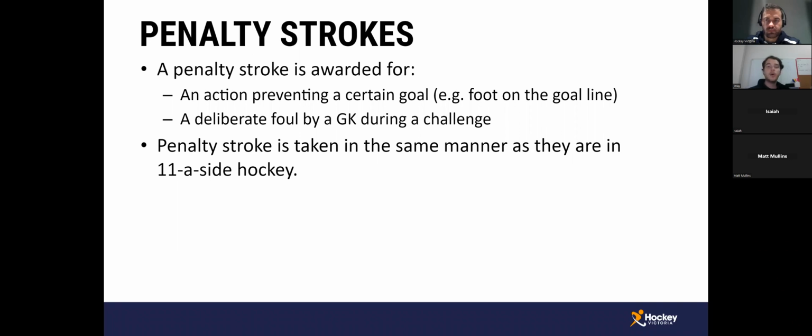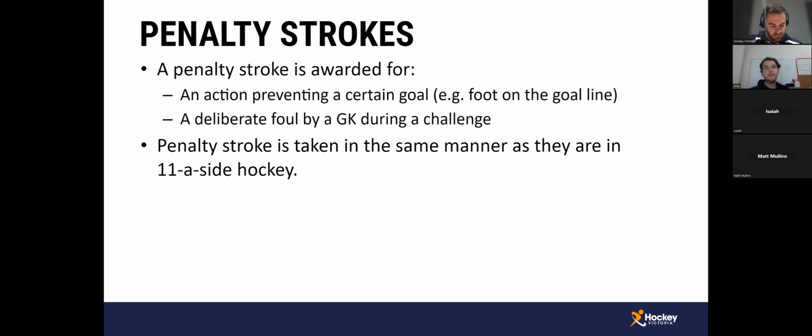Now, if the goalkeeper does an intentional breakdown or intentional offence in regular play in that quarter, that would then reward a challenge, so not a stroke. So for that outdoor perspective, where if you had a bad tackle or a really bad foul or something like that that wasn't preventing a certain goal, in outdoor that would reward a stroke. In hockey fives, that rewards the challenge first. So then the stroke would then have to come after for the deliberate foul, but only by a goalkeeper, or yet again preventing a certain goal.